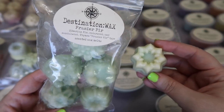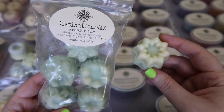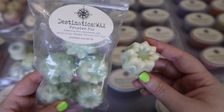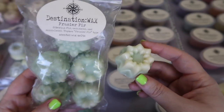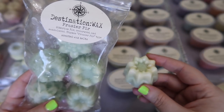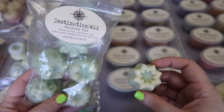I picked up a mini cake bag in Frazier Fur — Siberian fur, cedarwood, and sandalwood — and it is a spot-on dupe to the Thymes classic Frazier Fir type scent. I absolutely love having this scent in wax form because the Thymes candle is quite expensive and it's never been a super strong thrower for me when I've bought it. Really happy to have this in wax form. It's perfect for winter — a nice woodsy scent, very similar to a Christmas tree but with that extra special something. These are the scents that make me look forward to winter even though I'm glad winter's over. I'll definitely be enjoying this one in winter 2019.